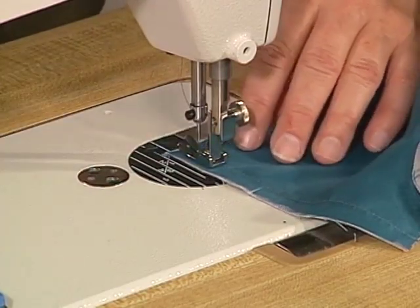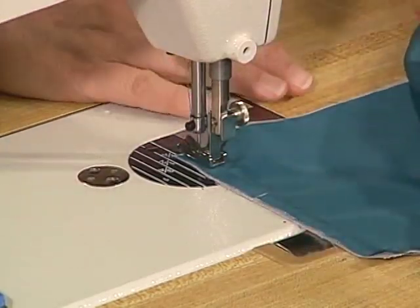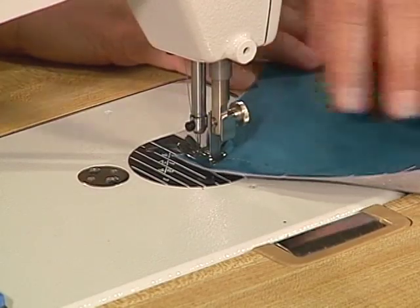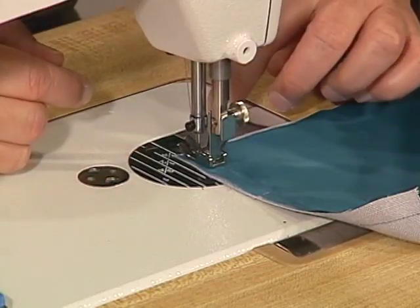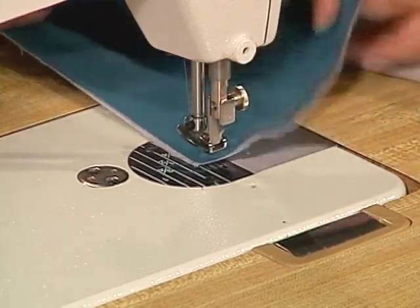Okay, when we get to the center front seam, you want to put in a quarter of an inch seam allowance. So all along the bottom, we've been making a half inch seam allowance. Here's where it's kind of tricky. You want to sew in a little bit more to where we can have a quarter of an inch seam allowance at the center front.